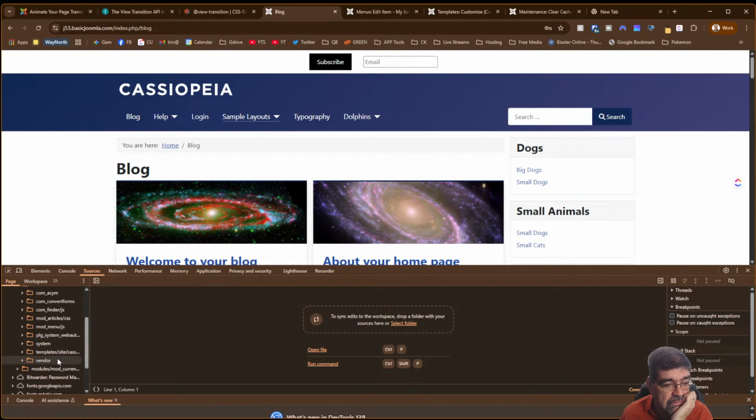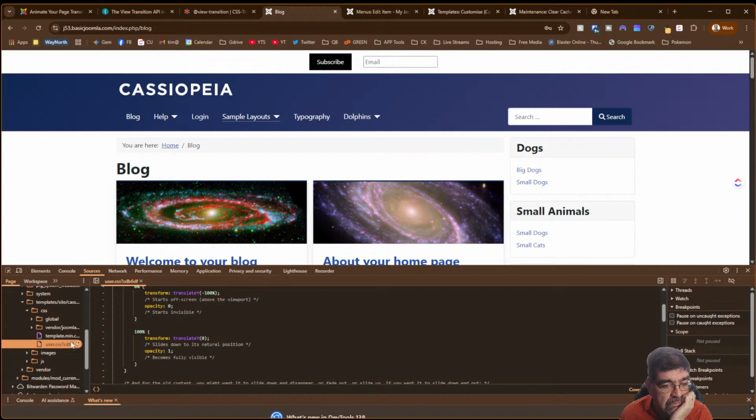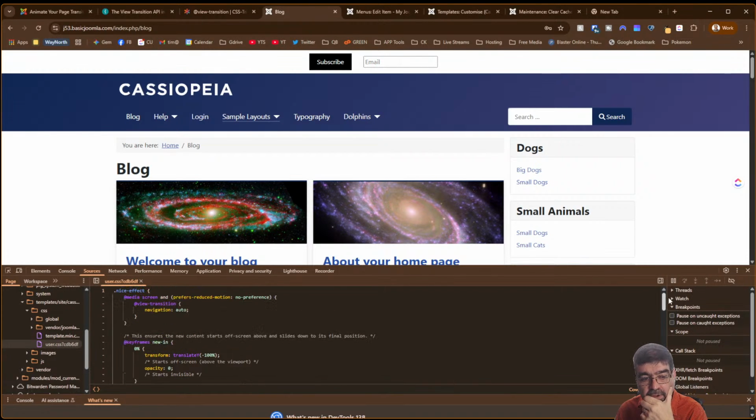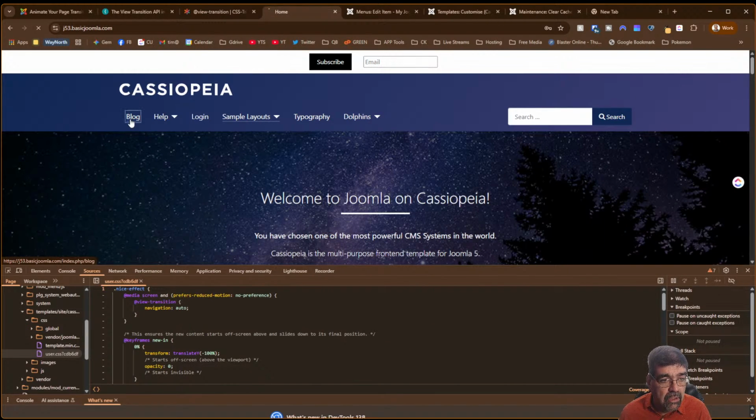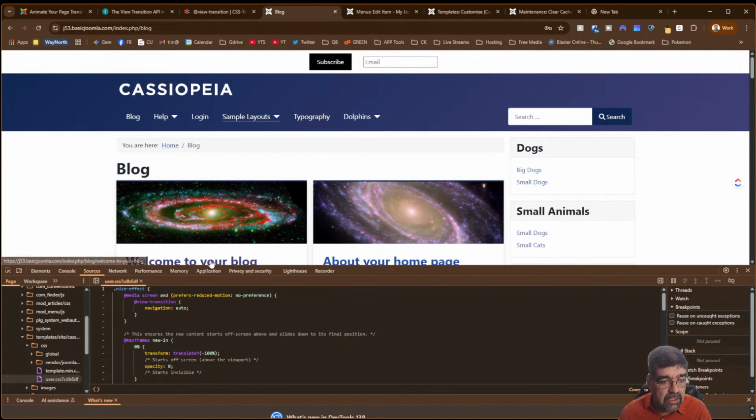We should have templates, CSS, user. Okay, now we've got it there. It's showing up here. Nice effect. Only showing up there. Well, that's in the user file. Okay, so that's good. So if we go Cassiopeia, blog, and click on here.